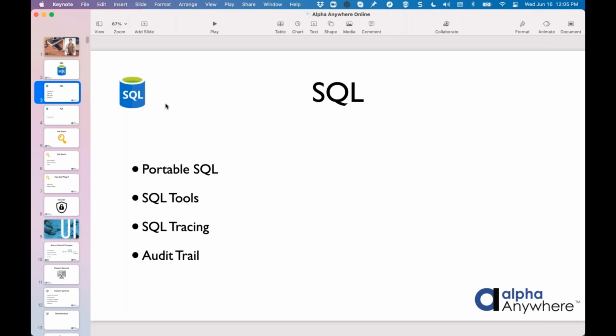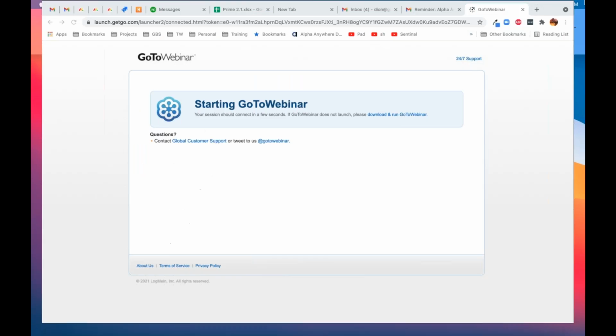And then I also want to talk a little more about Audit Trail. I don't think we really covered that, but it's a really powerful feature built into Alpha, specifically your project. For people doing very specific solutions, such as financial systems, medical systems, et cetera, Audit Trail is often a key criterion, and this tool may save a lot of your time and energy by handling this for you. So with that, I'm going to talk about the SQL tracing first.